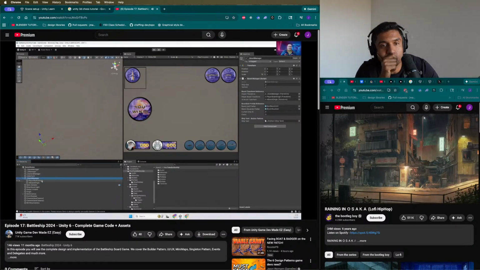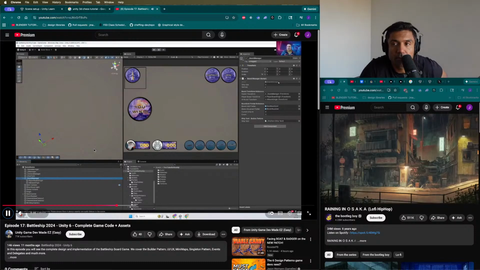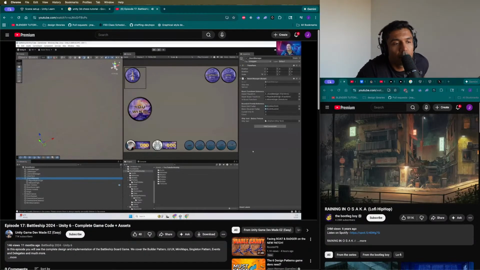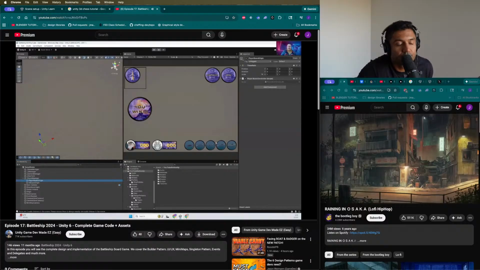And then what I have done over here is that we have extracted the actual handling of the placement of the units onto the board, either by the player or by the AI, to their own separate controller classes. So now we have the player board controller and also the AI board controller that are consuming and associating with the board manager, but the actual logic is now being handled by the controllers rather than by the board manager.